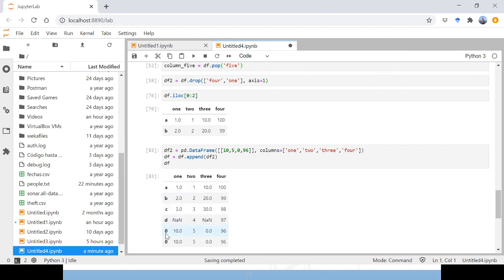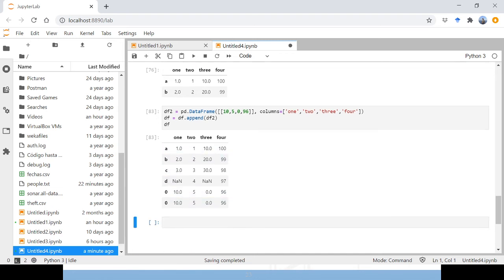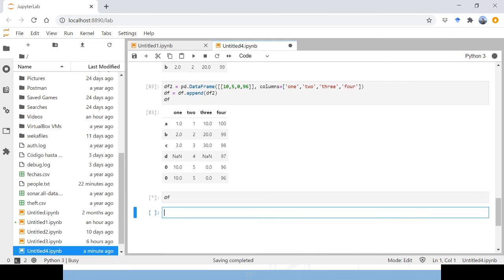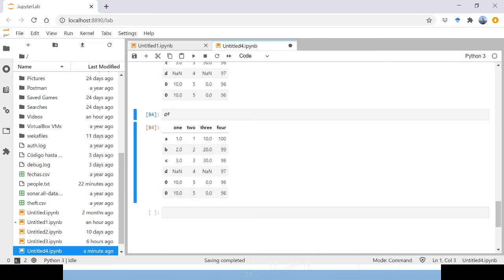Now we have two rows with the same index, 0 and 0. Let's see what happens. But with inplace equals true, it will combine the rows with the same index, maybe?